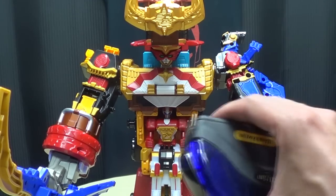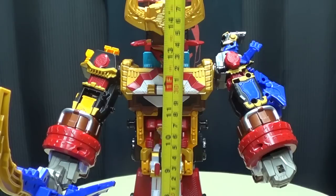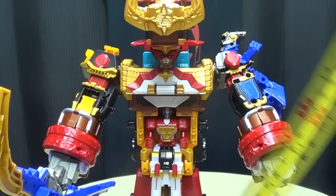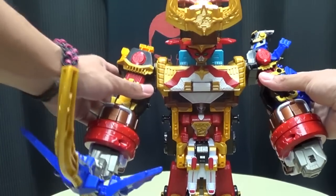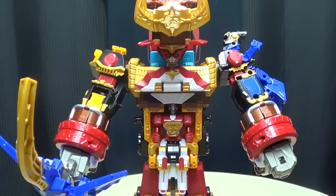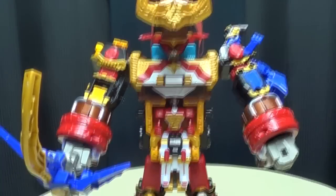And if you want to get really precise about it, well, let's pull out the tape measure here. Let's see, he stands at, to the very top of his head, 16 and a half inches. So that is a lot of robots. And he's got his giant murder death sword of justice. Again, same articulation. You don't gain any articulation in this mode. But still, very, very impressive.